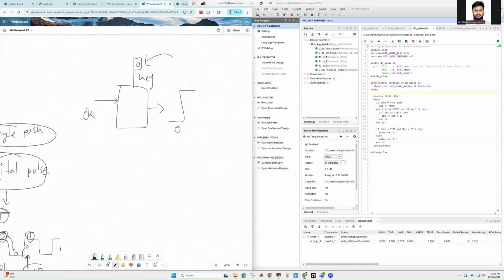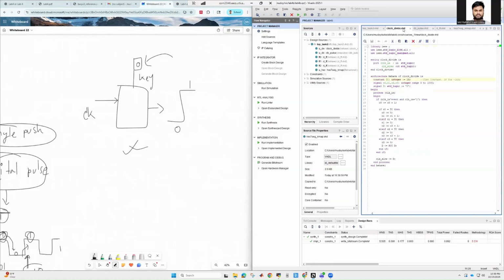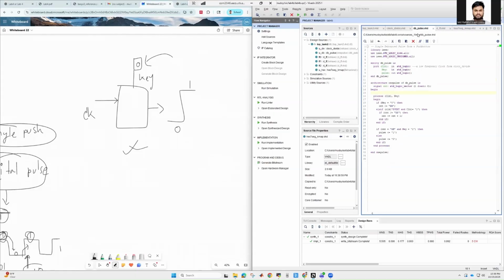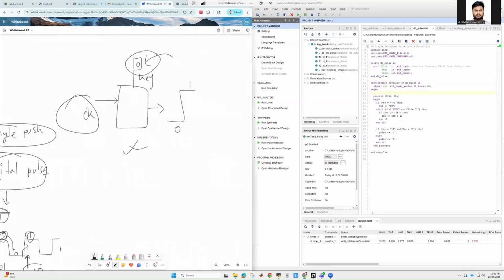So that is what you need to understand properly. What is its input and what is its output, and then you can use this module to do other work. Okay, so this is just a building block for this task 2, where you can get a clean output pulse from a mechanical press of the push button switch. So this dB pulse needs this clock divide because it needs a slow clock. So clock divide is actually taking the original clock from your BASYS3 and generating a slow clock, and dB pulse takes this slow clock and the mechanical push from the push button and generates a clean 0 to 1 transition.